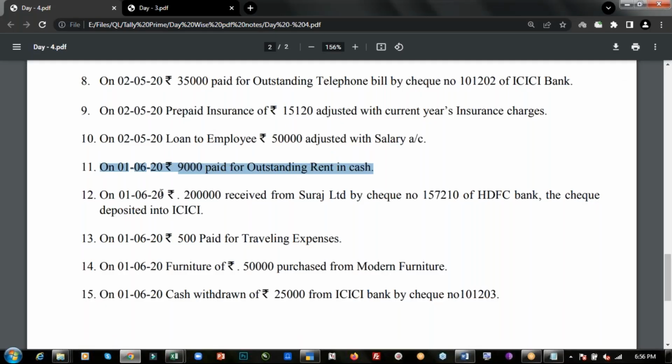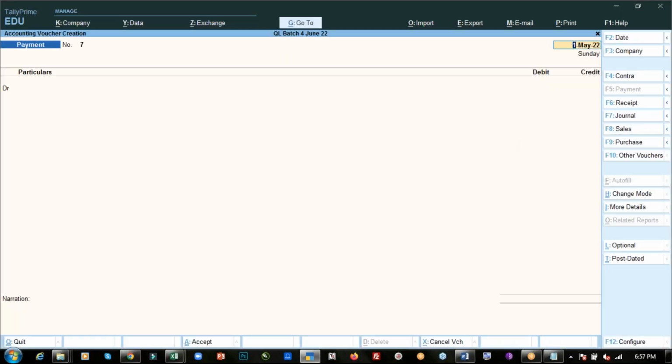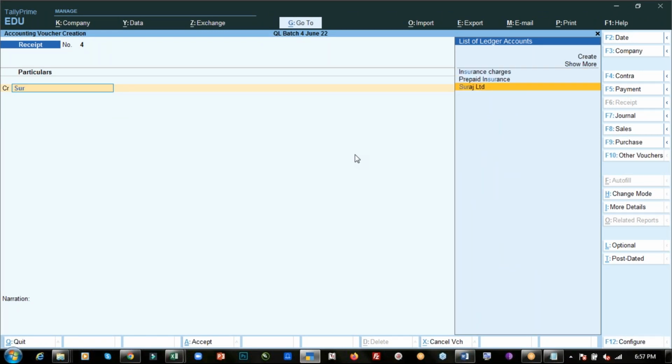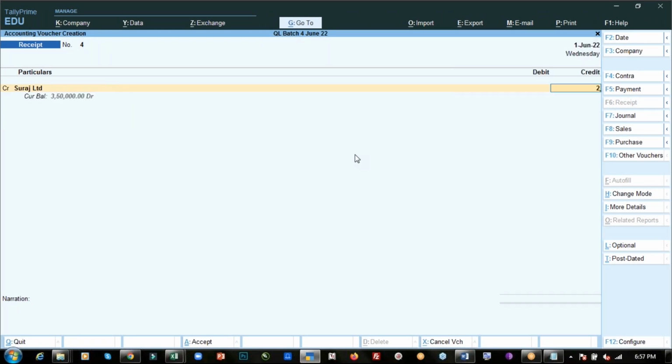Then on 1st June, 2 lakh received from Suraj Limited by check of HDFC Bank and deposited into ICICI Bank. Receipt entry, go for the receipt voucher. Bank account debit to Suraj Limited will be the entry. So go for the receipt voucher here. The date is 1st June. In the creditors, select the Suraj Limited. 2 lakh we are receiving.